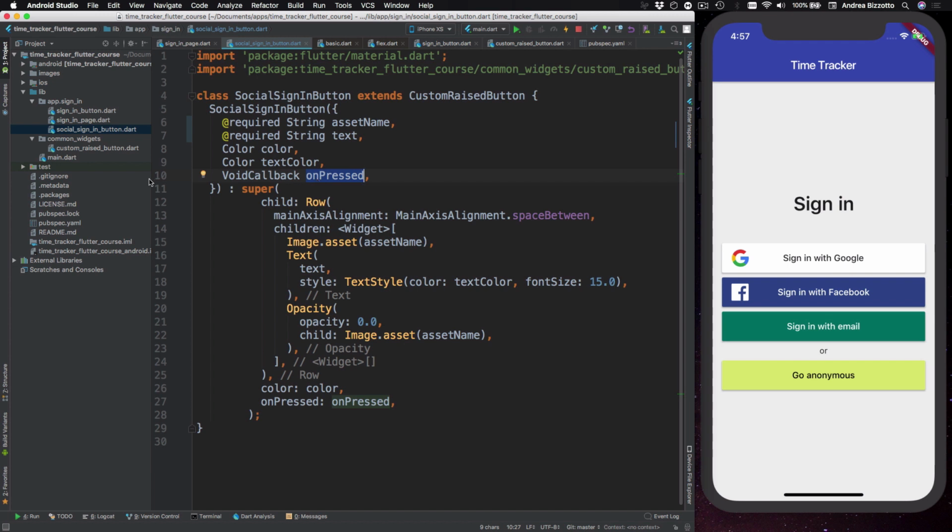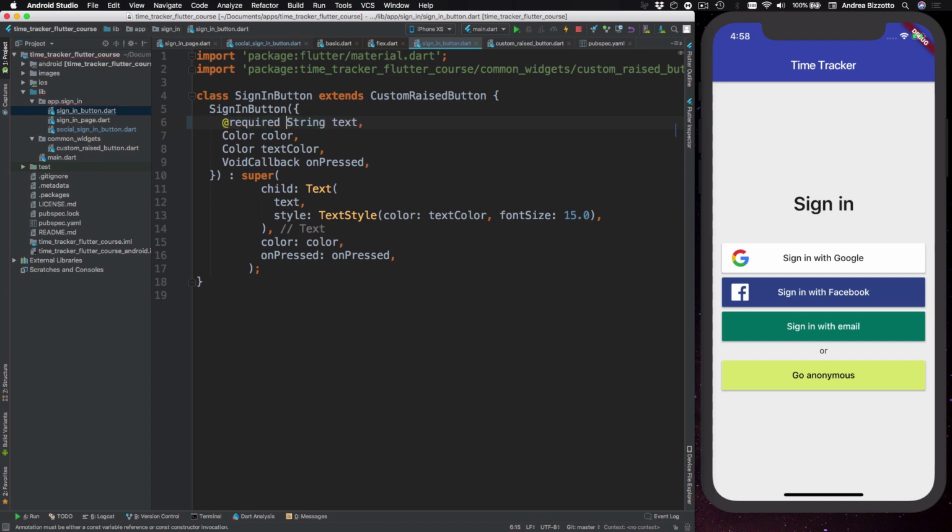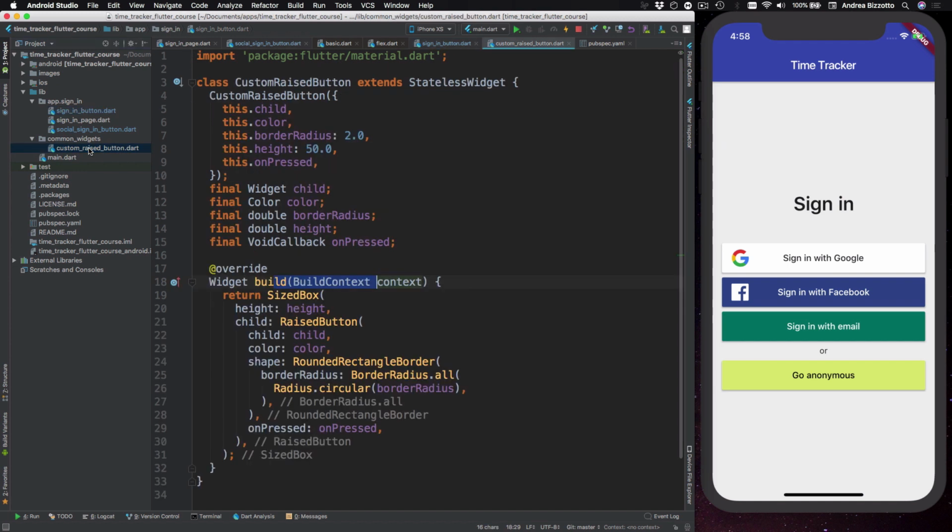So we can head over to our SignInButton class, and this one takes similar parameters, so the only one that is required is the text string. And finally, we can take a look at the custom RaisedButton class. So here, the first property is the child, and this is passed on to the RaisedButton widget over here. Now this is actually not required because we could have a RaisedButton without a child.